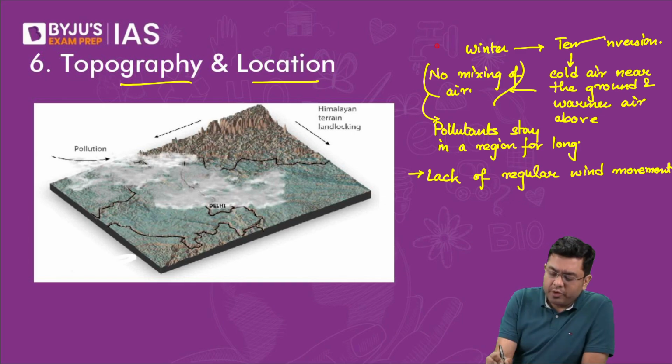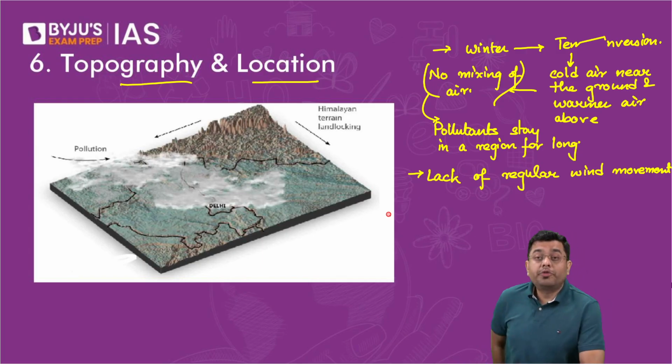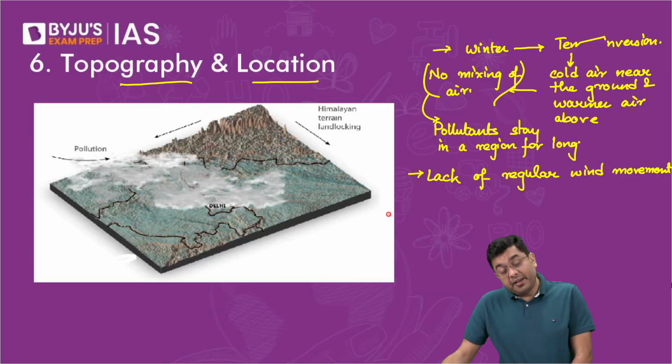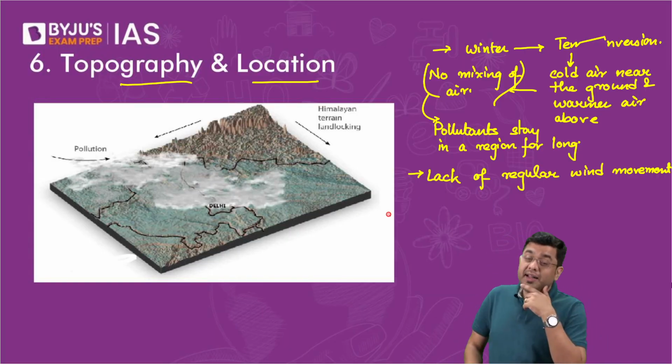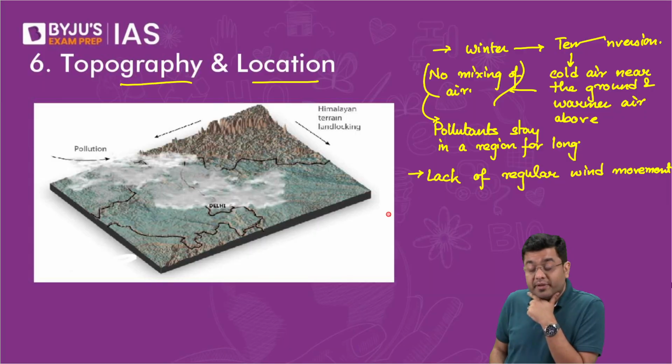And other than the fact you have temperature inversion, now during these months, you have a permanent wind system which blows across the northern part of the country. That is in the region of, to the north of Rajasthan, Delhi, Western UP, Haryana, Punjab. You have a permanent wind system which is in existence. Are we aware of which wind system is in existence in these parts or in these months of the year? Can we take a random guess that which wind system is in existence during this time? Good.